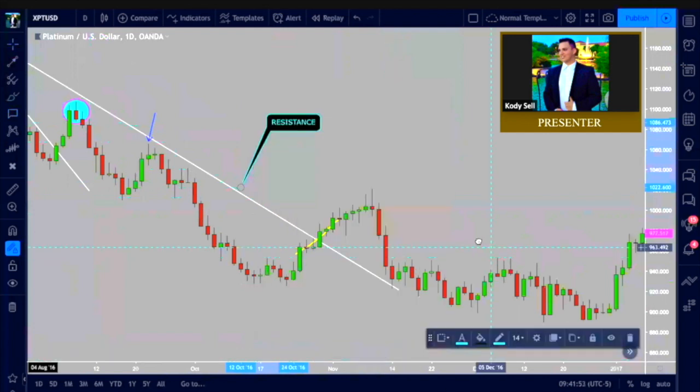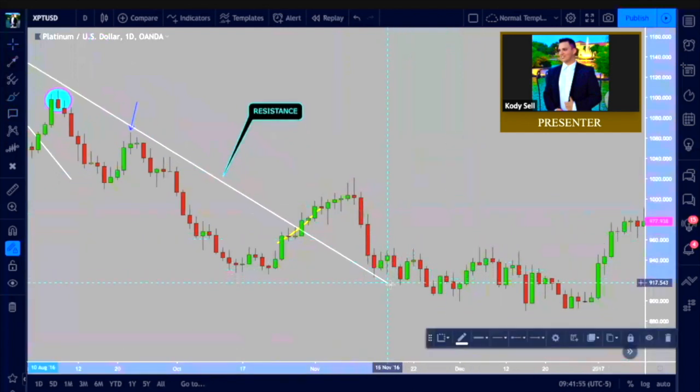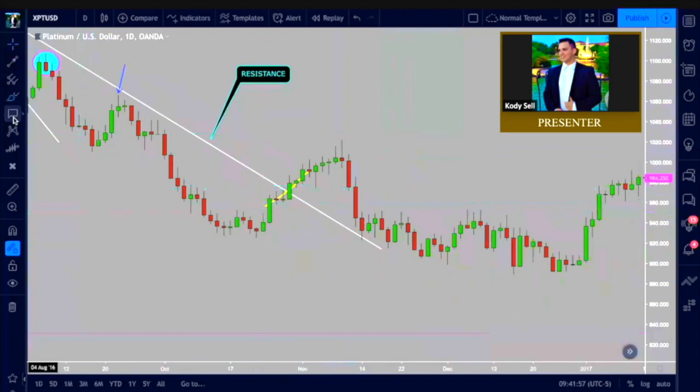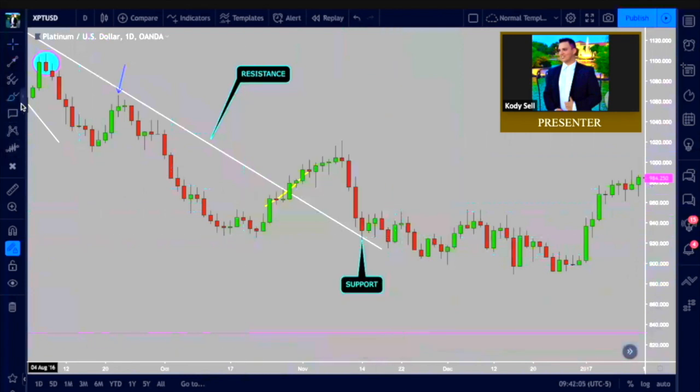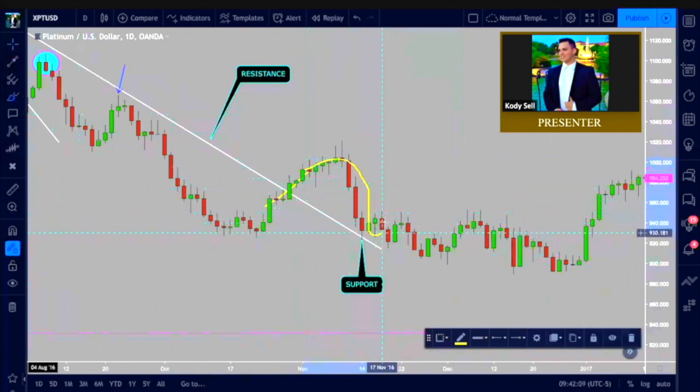What do we expect is going to act as now? Support, right? And what does it do? It acts as support. See, right in this area, price came back down, found support, bounced, found support, bounced, found support, bounced, and then ultimately we will see a change in direction right here.